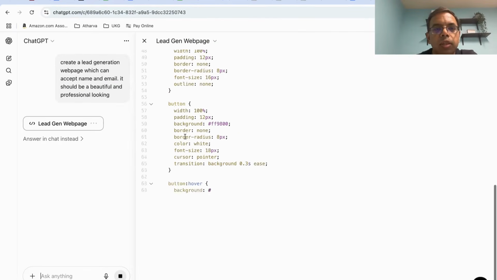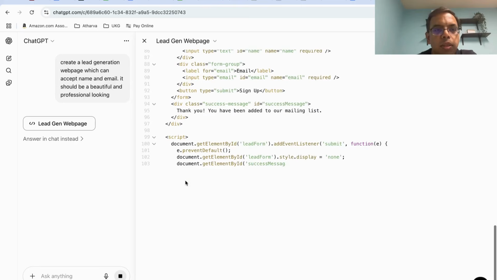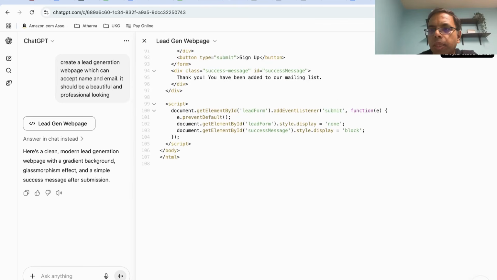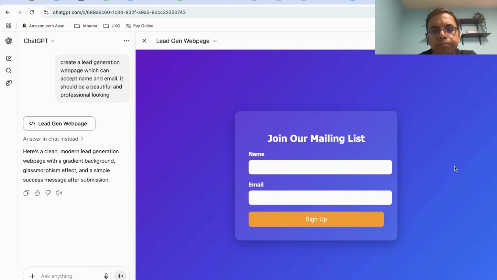Okay, great. So it has started working here. Let's go to run code. Okay, it has created a lead gen page. So that's good. In this terminal itself, we can generate code and test it out.